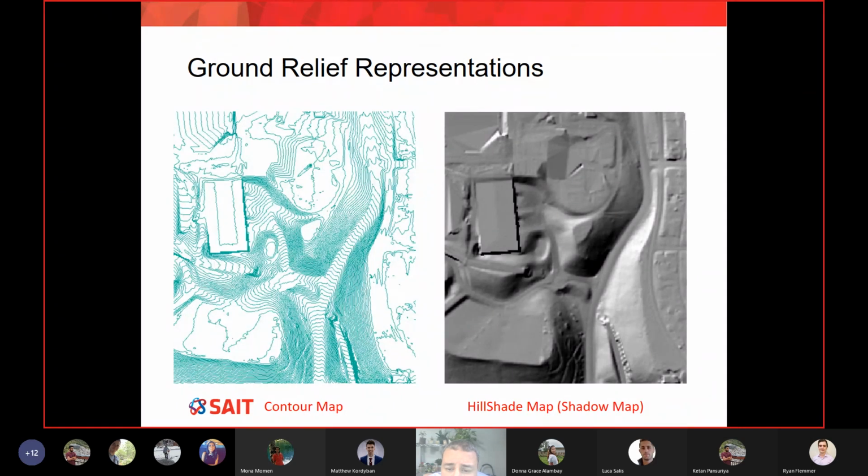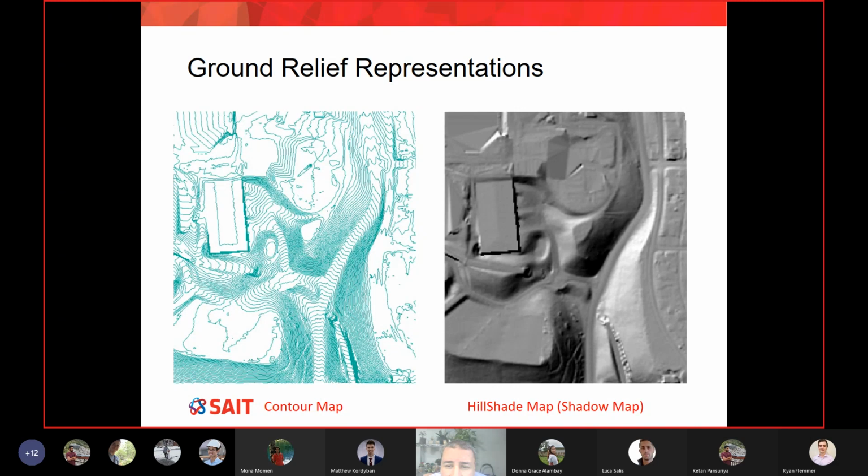It is not a contour map. I'm asking you, can you read and interpret the ground from the one on the right? Can you understand that there is a lower area, a higher area, steep faces, and mild faces or slopes? Yes. So this thing on the right is called a hill shade map.